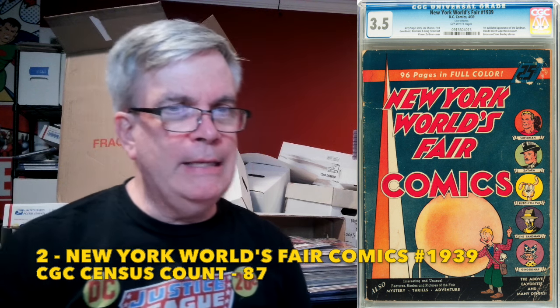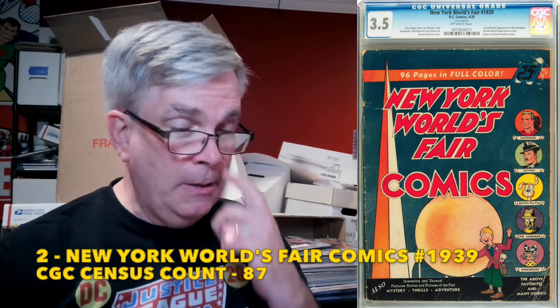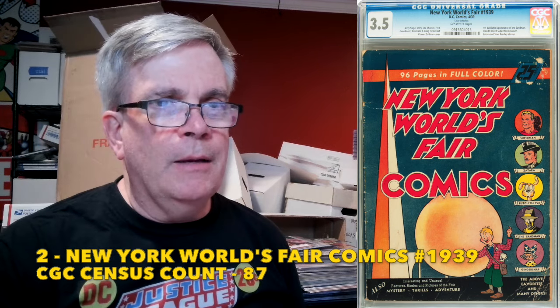But you get this cross-section. And DC did this because they were able to pull all these characters from a couple different titles, from Adventure Comics and what have you. The above favorites and many others. You have Superman, although he's depicted on the cover here oddly with blonde hair. Zatara, who premiered along with Superman in Action Comics number 1. And then you also see Butch the Pup, the Sandman in his first appearance, and Ginger Snap. So, a weird mixture again at the time. And DC was known for these kind of compilations and anniversary issues and such, kind of, I think, to promote the different titles in their lineup.